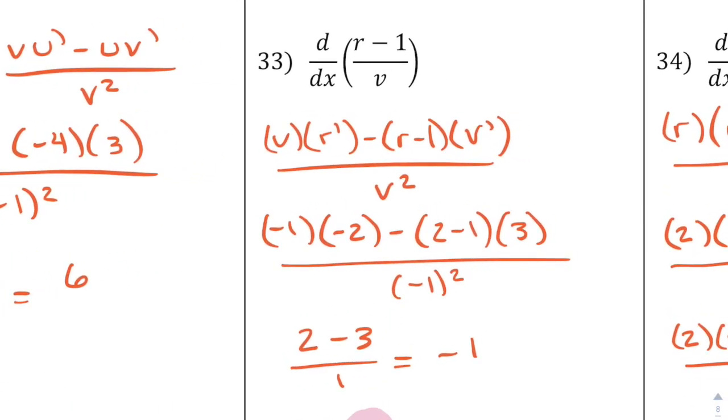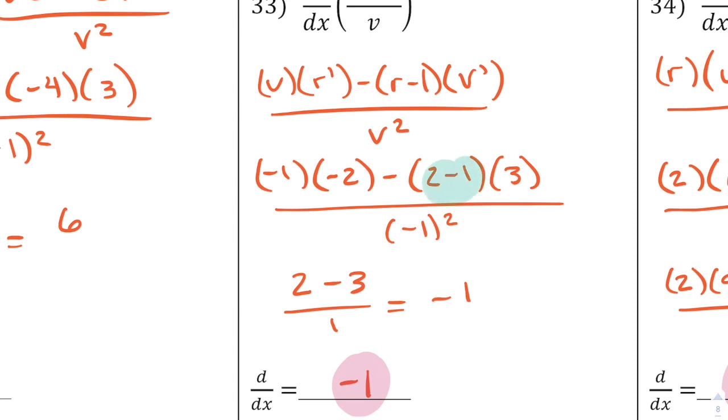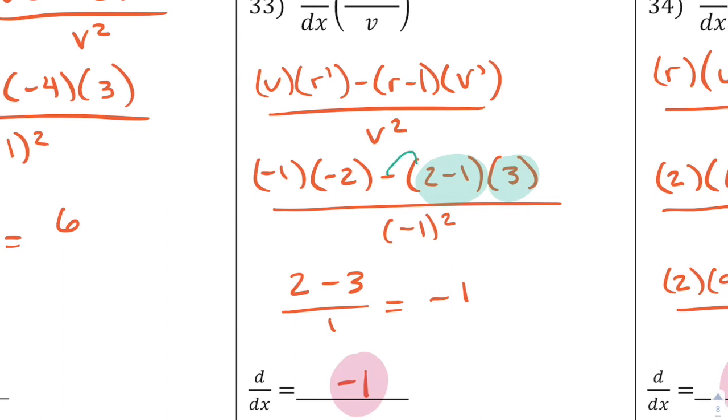So I get denominator times derivative of numerator, r prime, minus numerator, r minus 1, times derivative v prime. Think about, again, r minus 1 as being the function, take away 1 from it, which is okay to do. If it has an output at 6, take 1 away, it now has an output at 5. It is a translation 1 unit down. All over v squared, the denominator squared. Evaluating will get you negative 1. Be careful again. You have 2 minus 1, which is 1. 1 times 3 is 3, but you're taking it away. You have to make sure you distribute that negative.